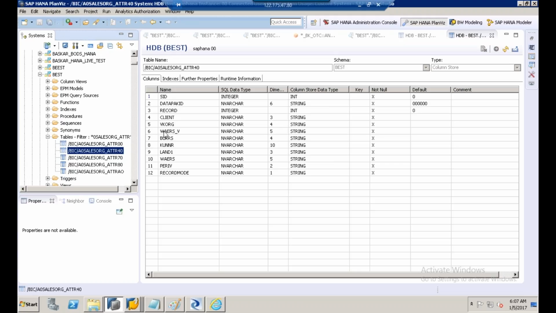Next question, is the info package created in ECC or BW? For this training, BW is embedded inside ECC. Info packages are created in which system? Info packages are created in the BW system. You can only create info packages inside the BW.